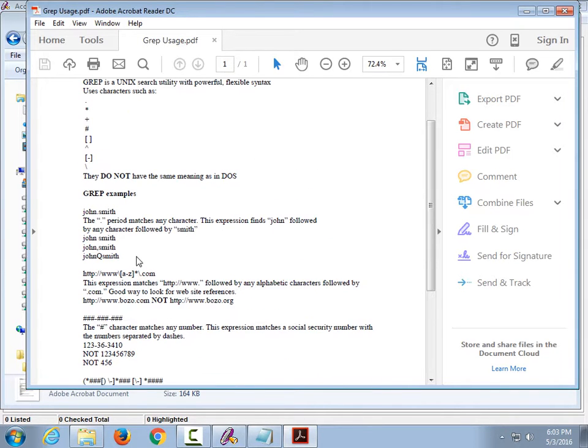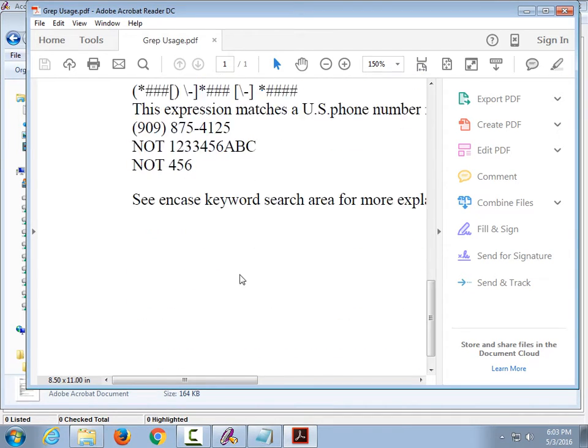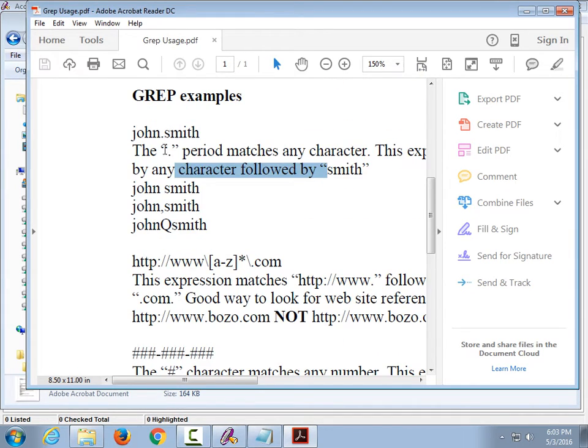Okay, a period matches any character. So let me zoom in here. Where's zoom? So you can make this bigger. Okay. So where was the period? So a period matches any character.